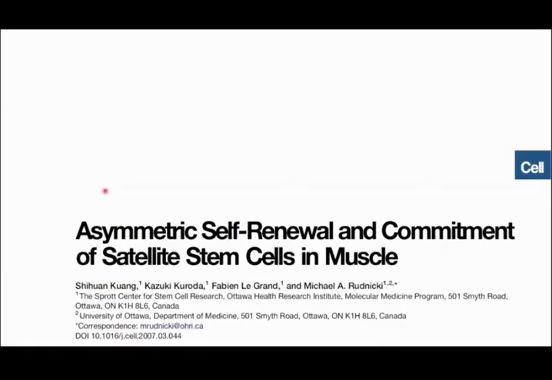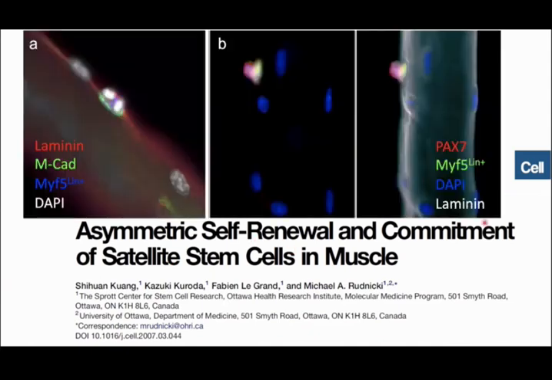But what was nice is that when I was a postdoctoral fellow, I made the discovery that this cell can indeed divide asymmetrically to give a green cell and a red cell, which we call the self-renewing cell and the commitment cell. As you can appreciate here, there's a central nucleus indicating there's regenerative muscle. Now you can see these two cells here, right? They were in the same compartment, all surrounded by the basal laminin and the green cell adhesion molecule. So are these two cells here.